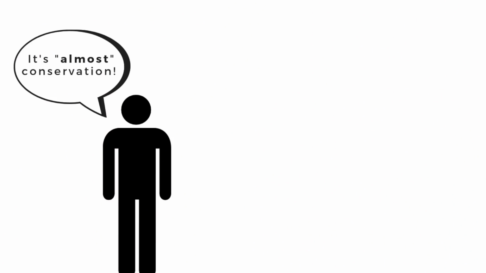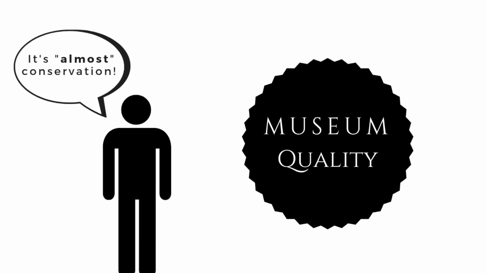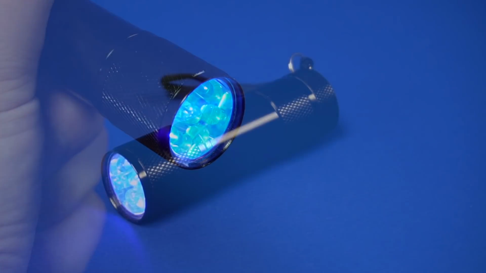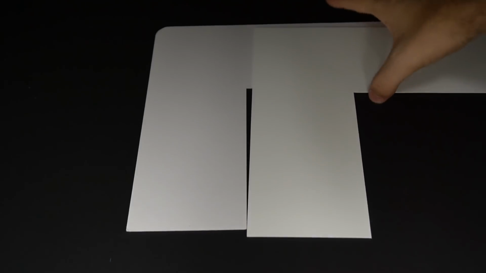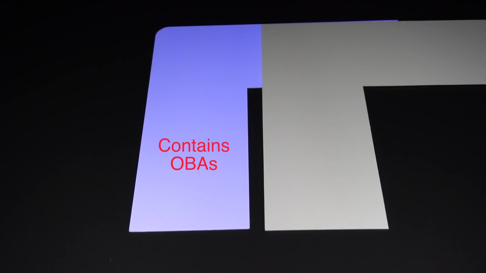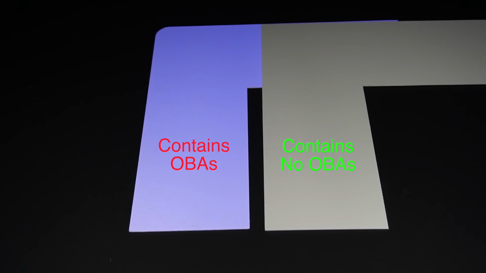To be sure you are not being fooled by companies using misleading conservation or museum labels, we suggest investing in a UV flashlight, which can be purchased for under $20. To test the board, place the board on a table in a dark or dimly lit room. Then, shine the UV light directly onto the mat board. If the board glows light purple under the light, it has been manufactured using optical brighteners and should not be used for any preservation framing projects. If the board remains dark under the UV light, it is considered dead in luminance and contains no OBAs.